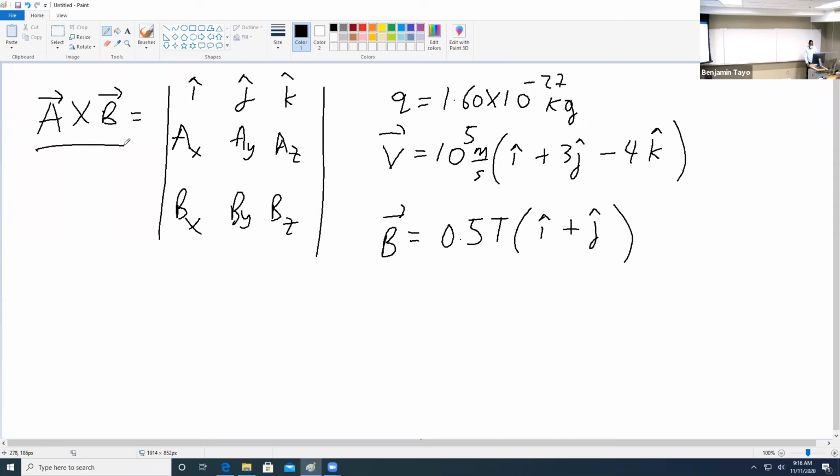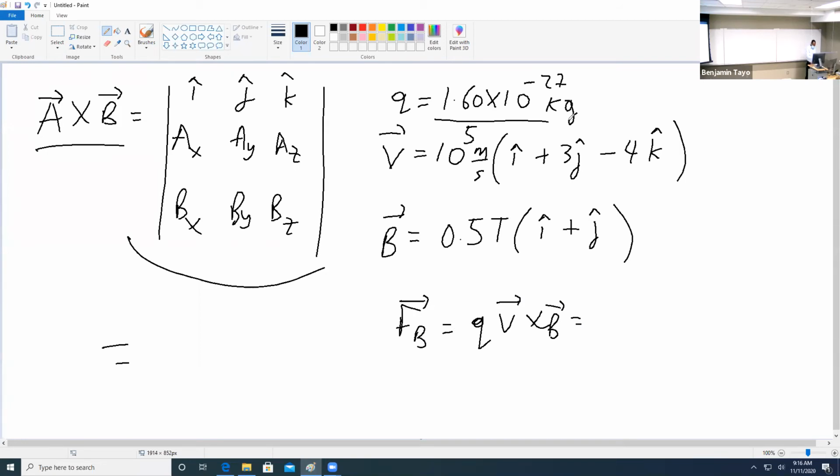You can use this equation right here. You see that? Because in this case, for example, if I want to do this calculation, I know that my magnetic force is equal to QV cross B. So I can multiply the charge by this, then multiply that by the strength of the magnetic field.